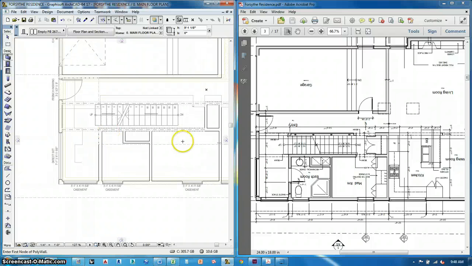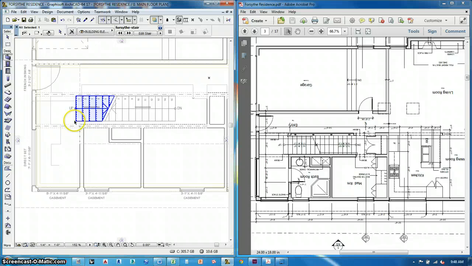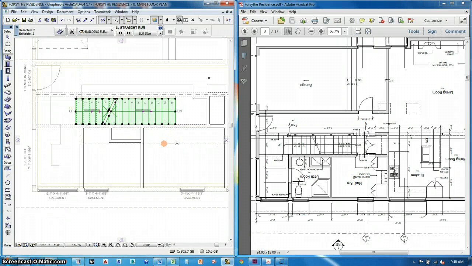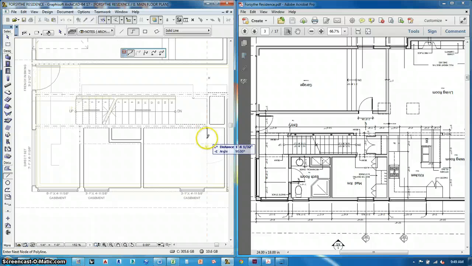Now I need to adjust my stairs. So my stairs, I'm going to select both of these guys, and I'm going to drag them down, first down to about there, about like that. I'm not quite sure where these come in, and he's not really giving me much, but I'm going to presume that this is about a 3 foot opening. It might be a little wider than that. Let's call it 3 foot 2. So I'm just going to go like this and go 3, 2.